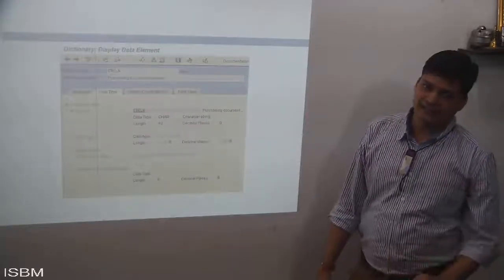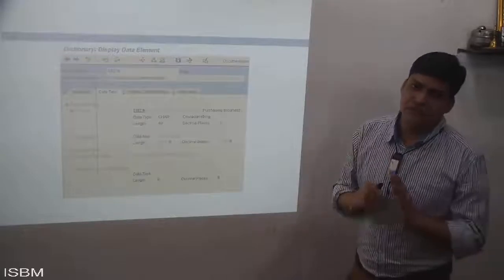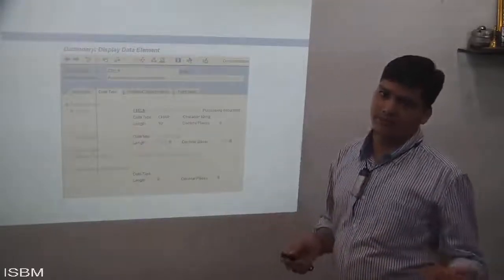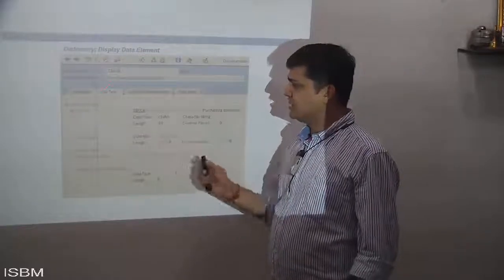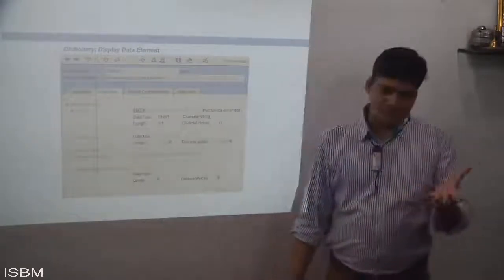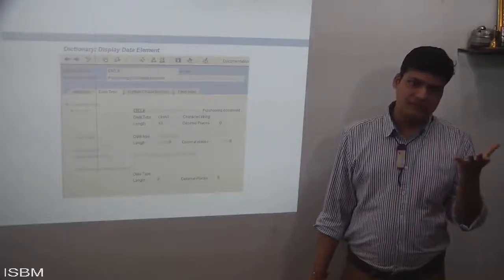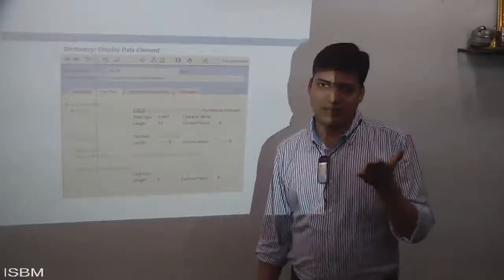If you activate this data element, you can use it anywhere in your program. When you save this, a pop-up will come. It will ask you for a request number.